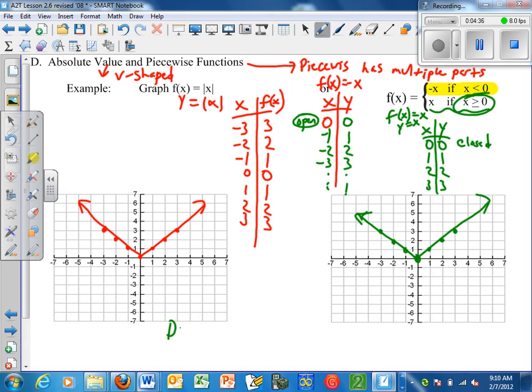Let's list the domain and range. These are actually the same graph, so the domain and range are going to be the same for both of these. The domain is what x can be. This goes infinitely out in the left and right direction, so it's all reals. Now, the range is the y value. Notice the lowest y value graphed is 0, and then we have all numbers greater than 0. So the range would be the set of all y's such that y is bigger than or equal to 0. For either one of these graphs, there's your domain and your range.